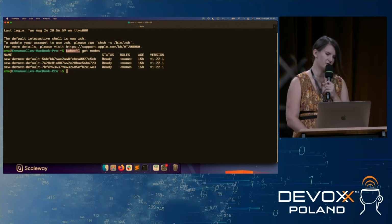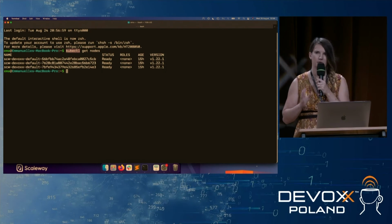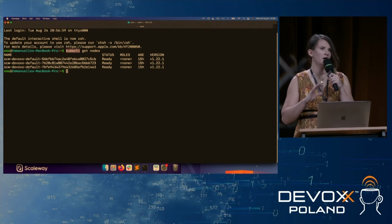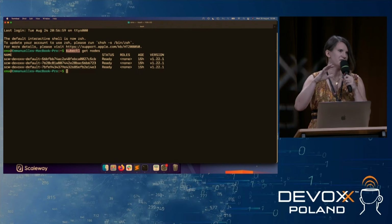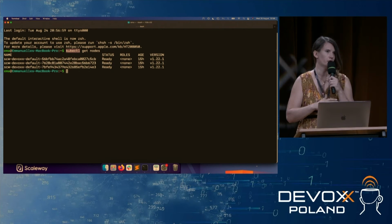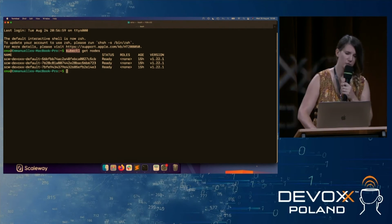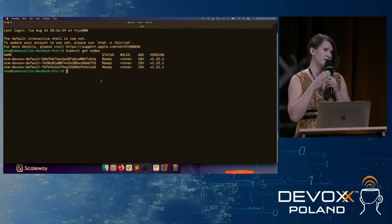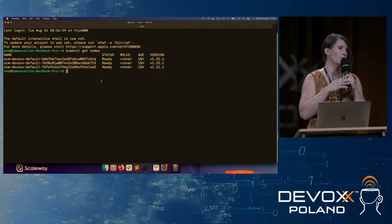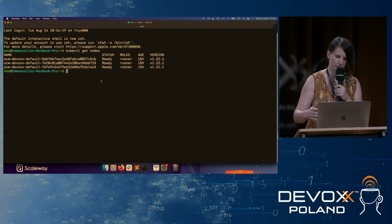The kubectl command is not going to call directly the nodes, it's going to call what we call the control plane of our cluster. So the control plane is composed of a lot of components. Kubernetes cluster is kind of a master-slave architecture. So the control plane will be the master, and your nodes would be all the worker nodes, where you're going to have your pods and application running on. Kubectl is going to call the API server, which is a component of your control plane, and it will just give you all the information and apply all the configuration that you ask on your nodes and on your cluster.